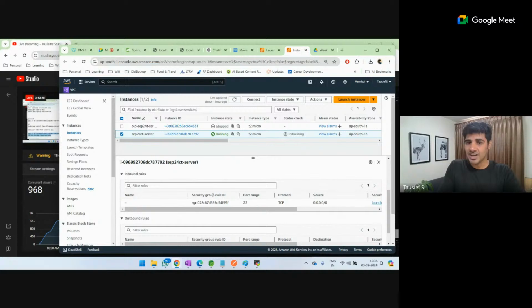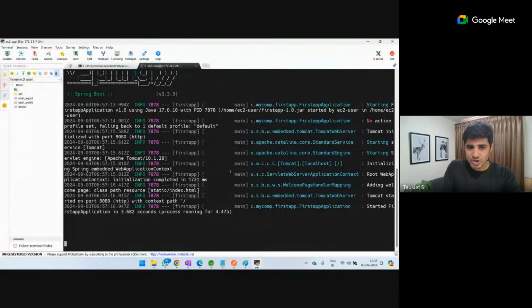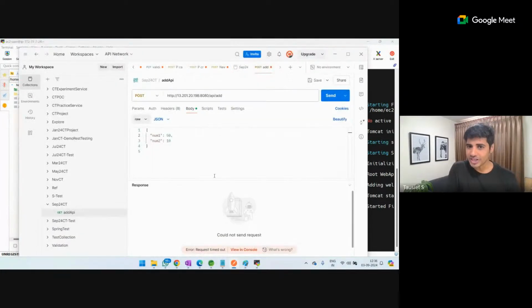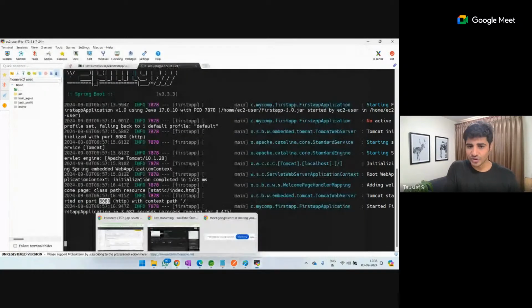Now we need to allow another configuration. What is the configuration? 8080. We need to allow this port also, so that outsiders can connect on this port. Currently, when we try to call from Postman, it is not able to connect. So we need to allow that connection to happen. How do we do that?